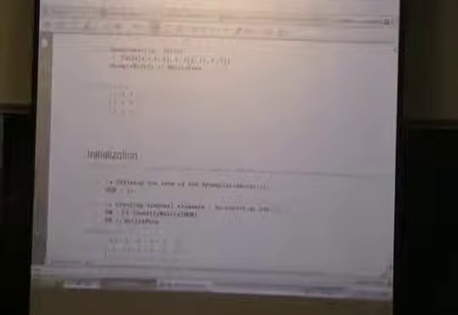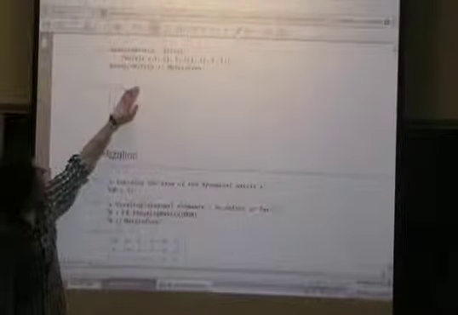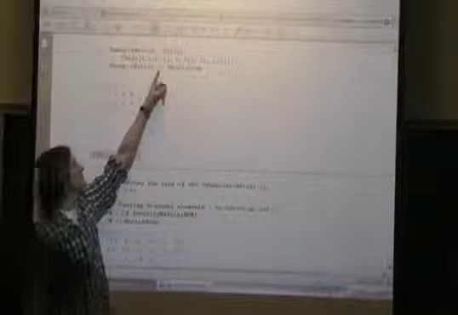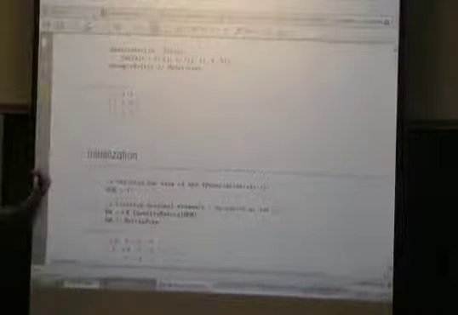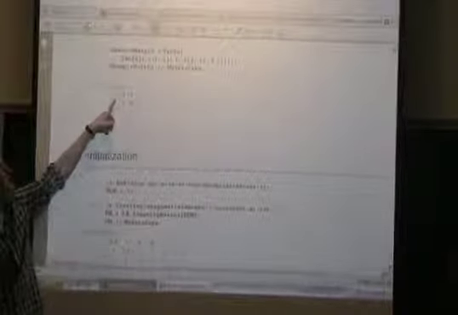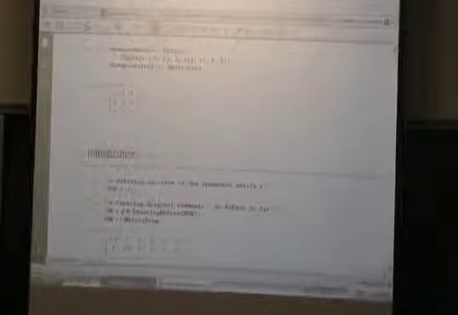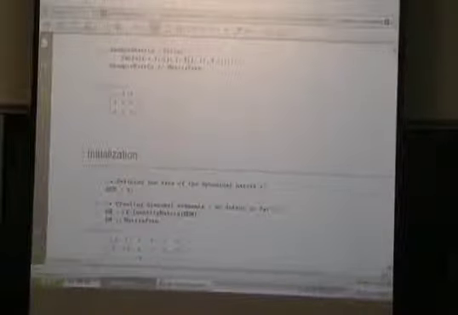I don't use many Mathematica functions, but the one that you really need is making matrices with these tables. I don't know if you guys have done that before, if that's a familiar command. A table is just a list of lists, and that's what Mathematica interprets as matrices. Here's an example. You tell it what to put for I and J, and then it scans through J and I. So here, both are going to go from 1 to 3. That'll generate a 3 by 3 matrix. So you see what the output is. It's 1 plus 1, 1 plus 2, 1 plus 3, and so on. And if you wanted a bigger one, you could just change the dimension here. If you wanted it to be 100 by 100, it would do that automatically.